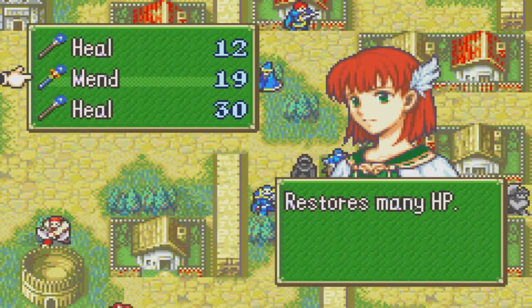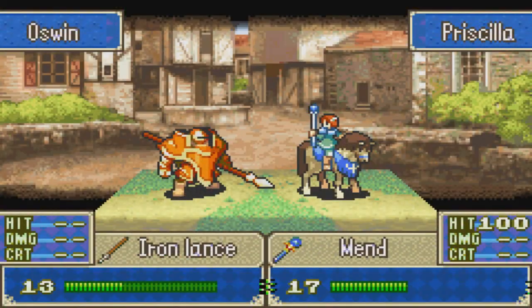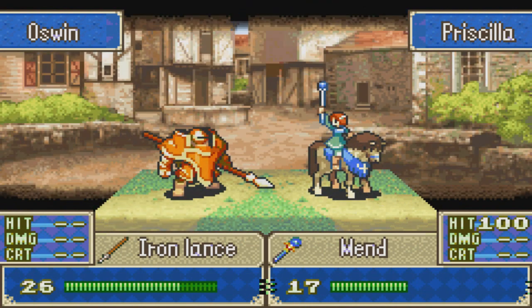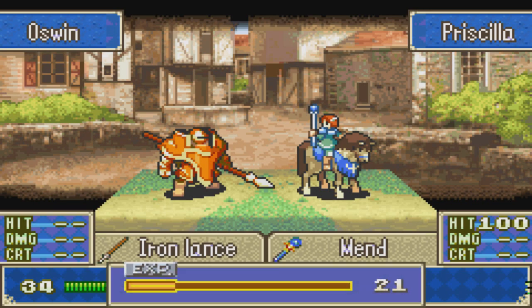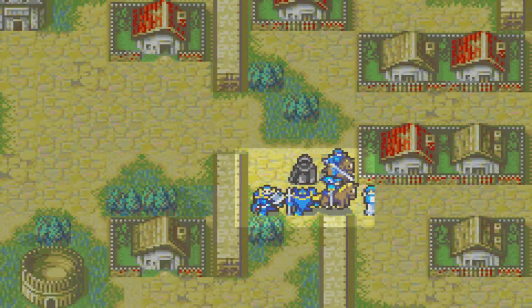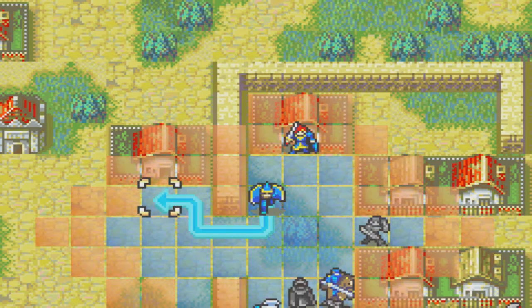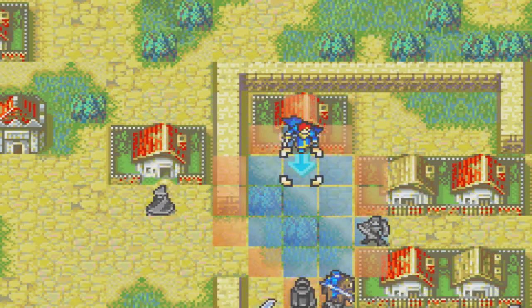Okay, this is actually a good chance for the Min staff, I think, for Oswin. I don't think Priscilla can heal 19 with the heal staff yet. That's going to give her a little extra experience. She also got a really good level up last time, I've noticed. I didn't really call attention to it, but it was a really good level up.